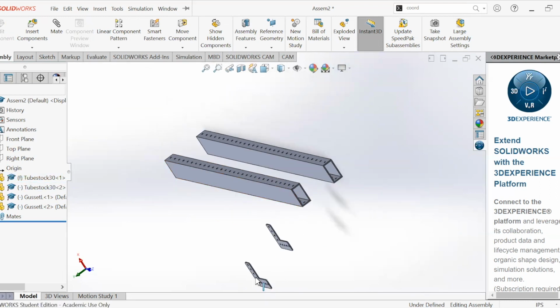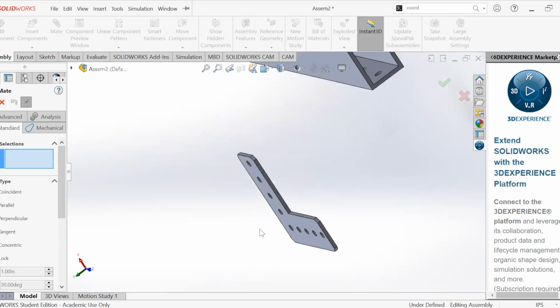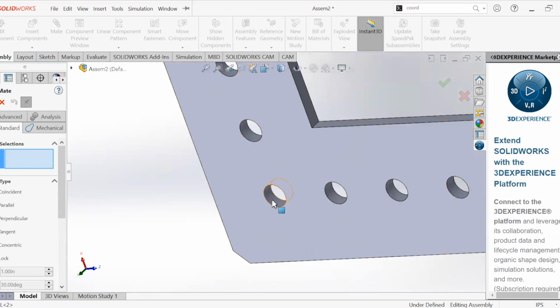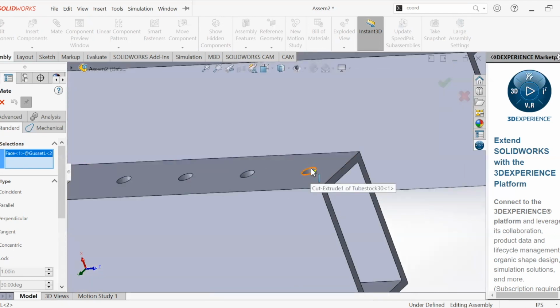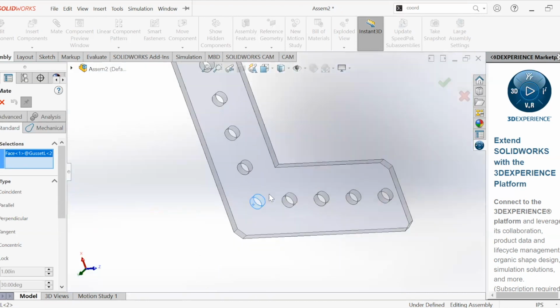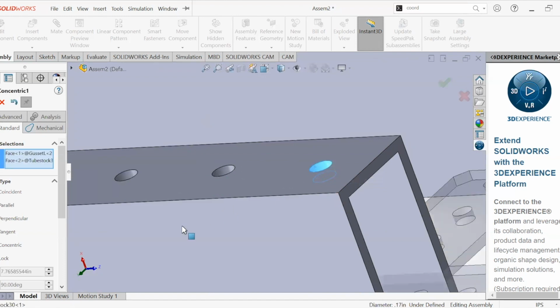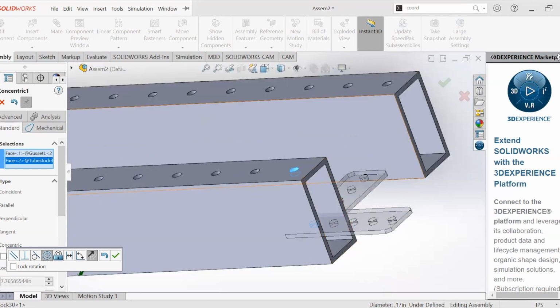And that's good because now we'll learn about our second type of mate, which is concentric. That's what we're going to be using to attach these two together with these gussets. Since the gussets have holes for screws, those are what we use to align the gusset. So for our placement, we want that hole to be aligned with that hole. So what I can do is select the inside of this hole and the inside of that hole. And since it has two circular components, it's automatically going to consider that a concentric mate. So that's how I want that. And I can click the green check mark.